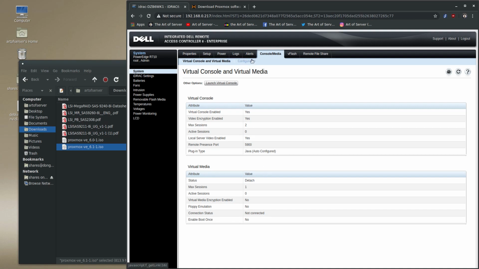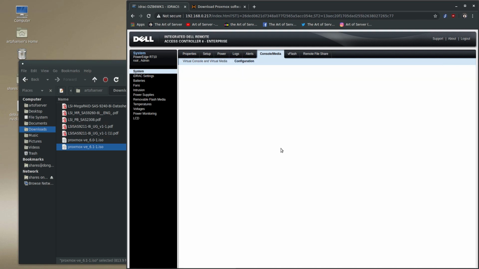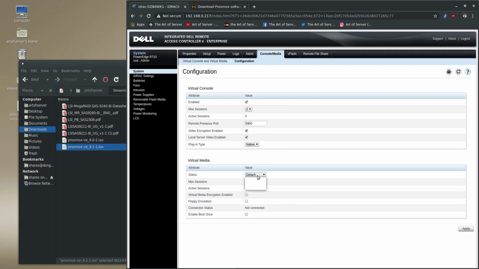We want to change that. In order to do so, you click on configuration up here, and we're going to change this to auto attach, so that it will automatically detect that we have an ISO image mapped and all that stuff. We're also going to choose the option called enable boot once, because once the installation is done, we don't want to boot from the virtual media again during the reboot. We want to boot into the installation that we've completed. So this will automatically detach the virtual media so that we don't boot from it the second time. Go ahead and click apply here.